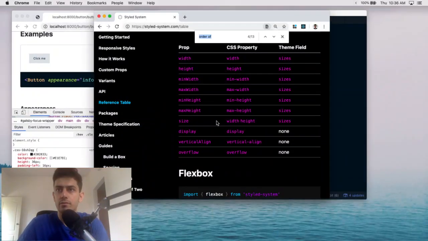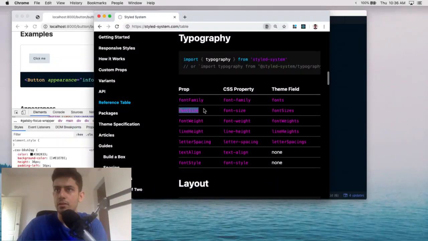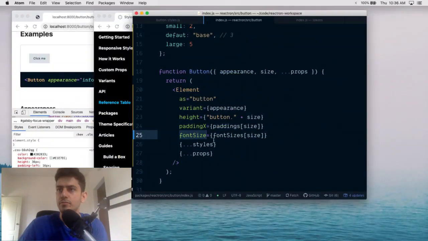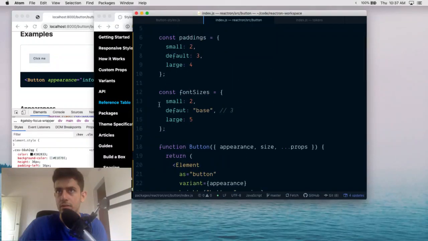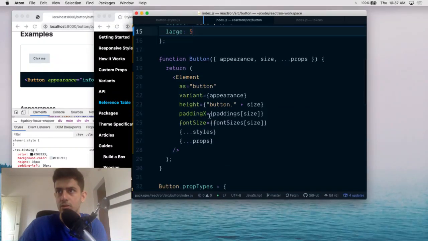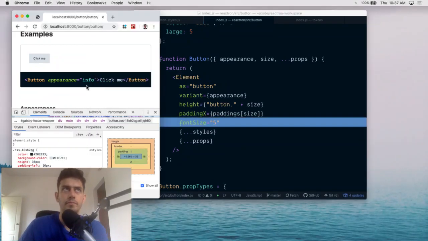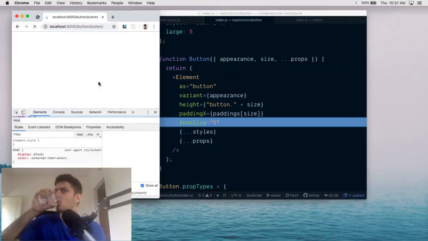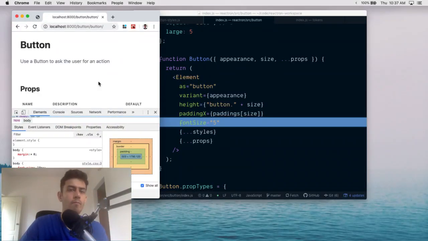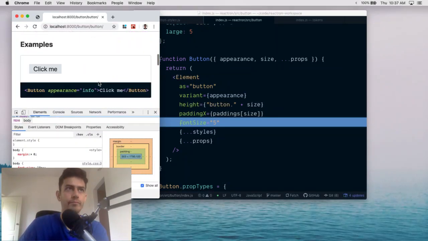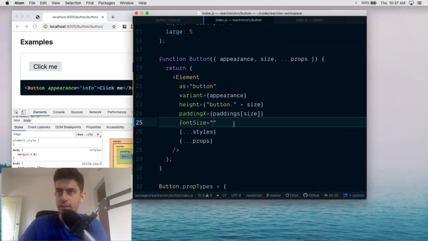Let's see what is it called. It is called font size, and it reads from font sizes, so that's cool. Font sizes to, okay. As always, let's test out with something really crazy. Yep, so that's correct.